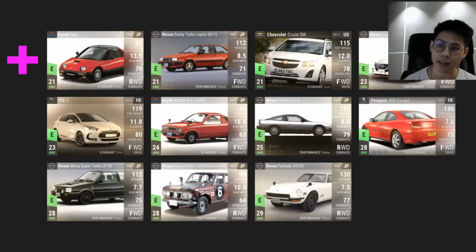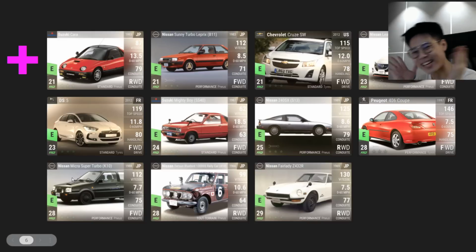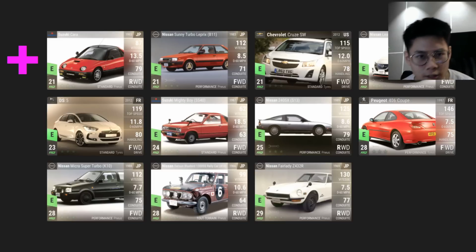I've also added in the Peugeot 406 Coupe, the Nissan Micra, which also is the new City Streets Medium king, and of course the Nissan Datsun Bluebird, which is my go-to off-roader for uncommons now. And finally, last but not least, the Nissan Fairlady Z, which is the best uncommon on the twisty circuit.